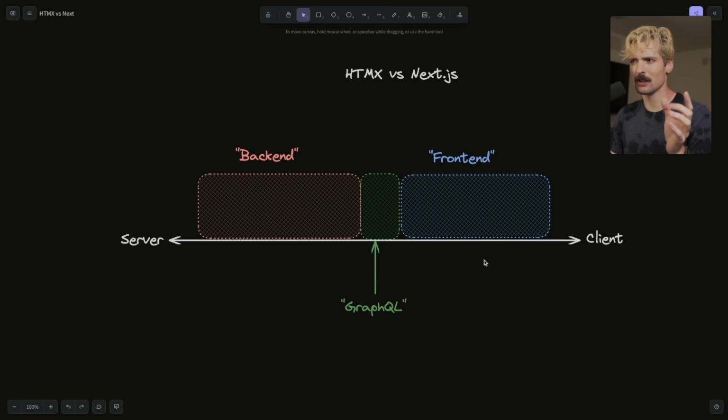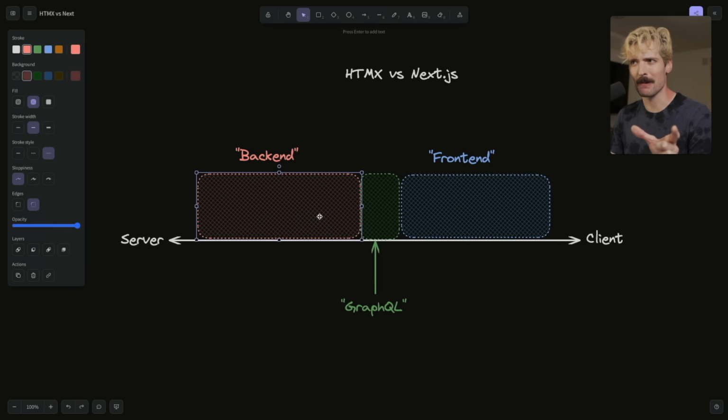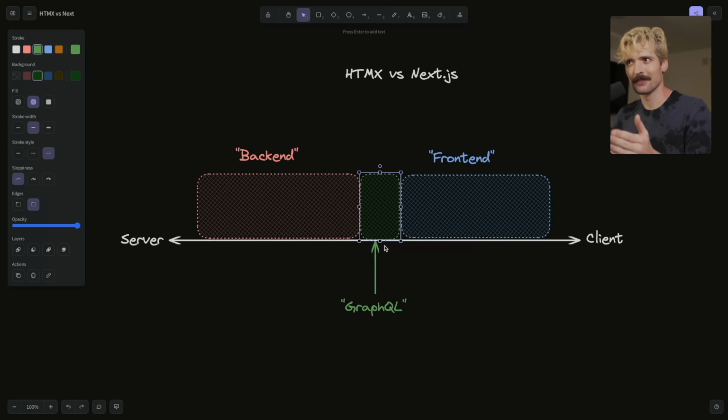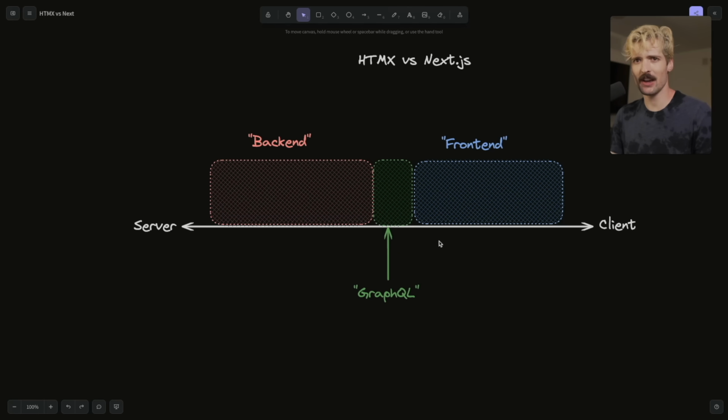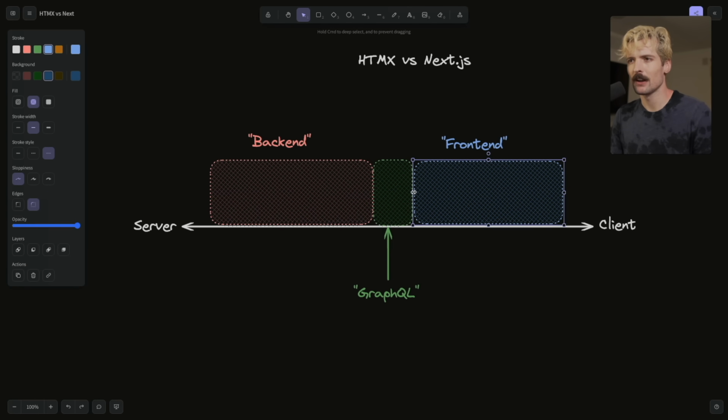Before then, there were much closer relationships between the front end and backend. Even when you were designing a REST API, usually that was to the front end spec, or the backend was defining it, the front end was consuming it, but they would have to interface a lot more. But with GraphQL in the middle, you now had a thing that you interfaced with instead. But that also made iteration a good bit slower. It was faster than before, where everybody was just shouting at each other all the time. Wouldn't it be nice if on front end, I could just go to there, or if on back end, I could just go to here?